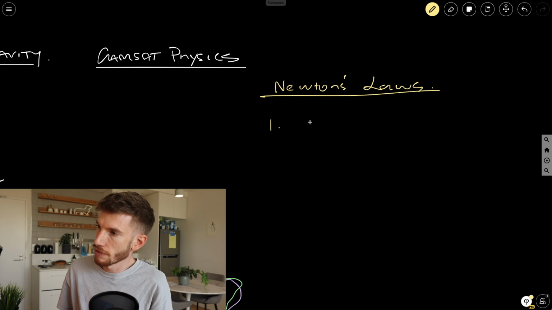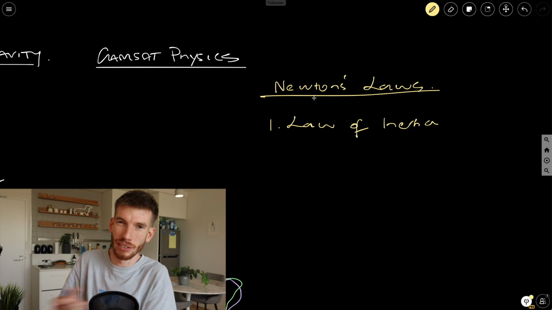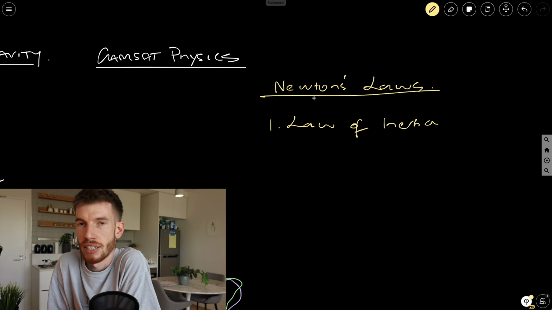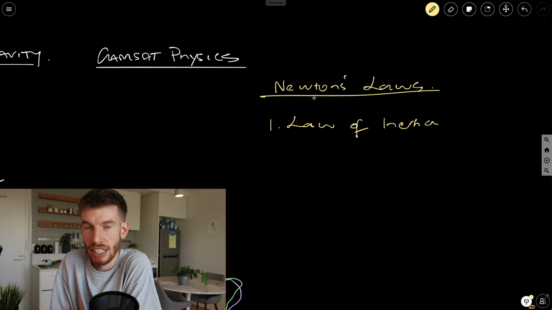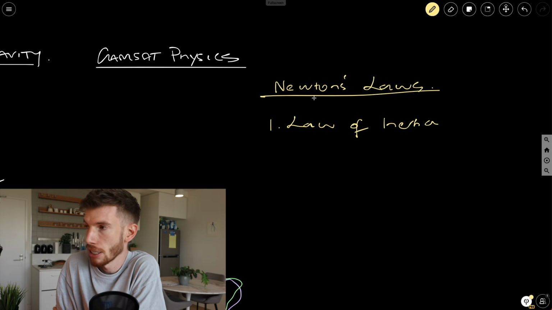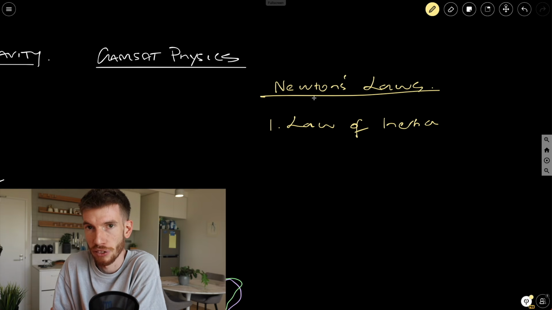So the first of them is just that it's the law of inertia. And I mean, you don't even need the high school thing of going through the whole definition of it, right? I'm not going to bother with the definitions of it, but the basics of it are that it suggests that any object should remain in the position it's in or remain at the velocity that it's trying to move at unless otherwise acted upon. So in order to change the movement, and that includes something sitting stationary, of an object, you need to apply some unbalanced force to it from outside. It won't do it on its own. It's relying on a force to be applied to it.